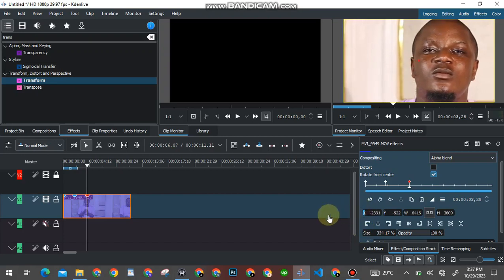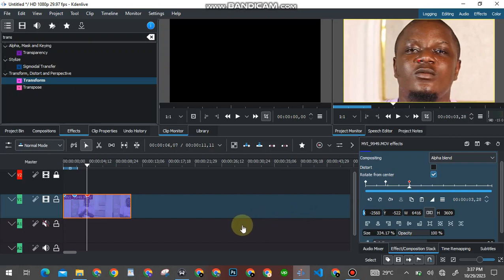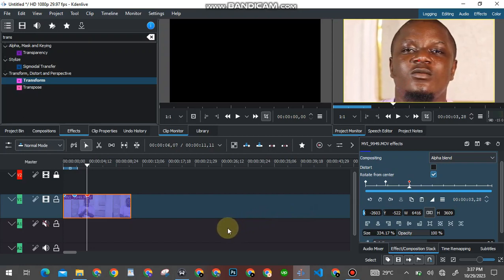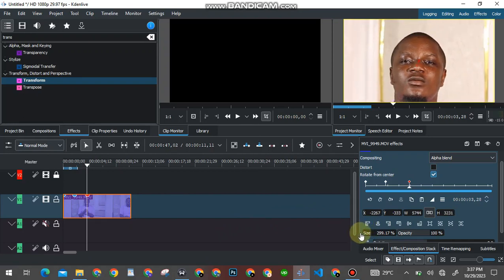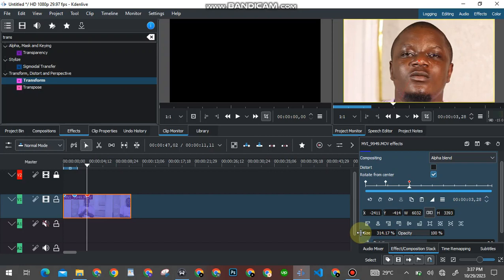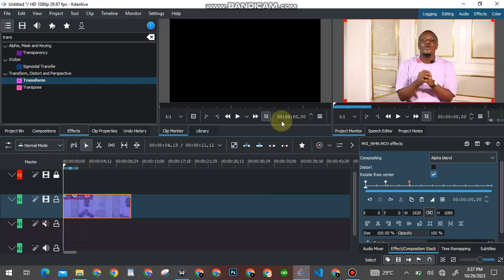Just drag it to the center. I'm just gonna reduce the size a little bit again. Okay, I think this is good. So my face is going to show. Yeah, so that is it. Let's play it out and see what we have here.